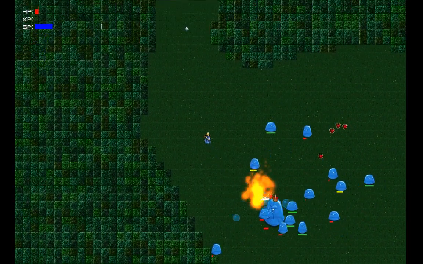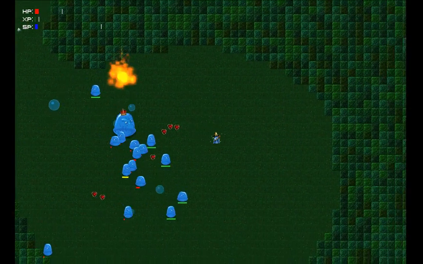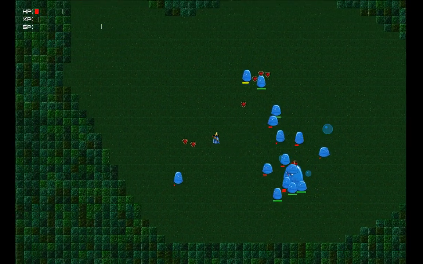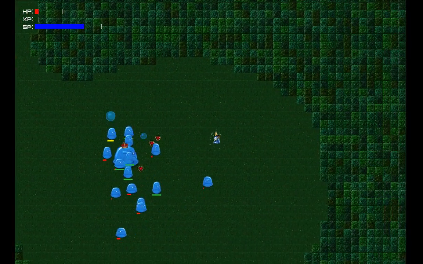I got hit again, but there's a bunch of hearts out. I just need to make sure that I can get to those safely. Maybe I'll use my push. Nope. That's not doing it. I think I've decreased the radius on this a little bit. There we go. Oh, that was not worth it.